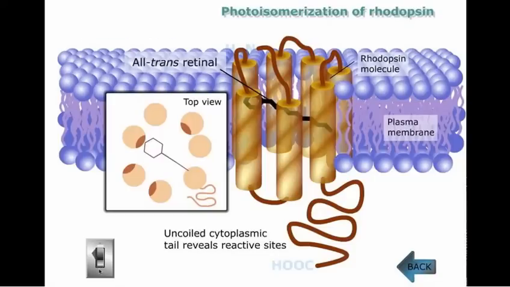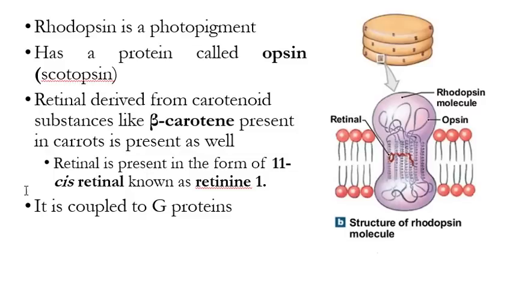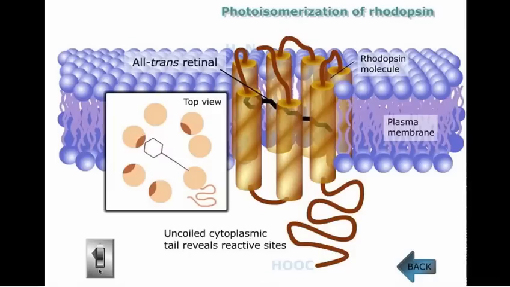Remember, this is 11-cis retinal. This one is showing it in light. We'll come and talk about the all-trans, but this is the retinal right there. This is the rhodopsin molecule. And then maybe one more structure.